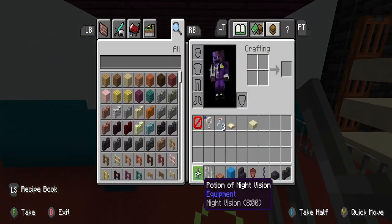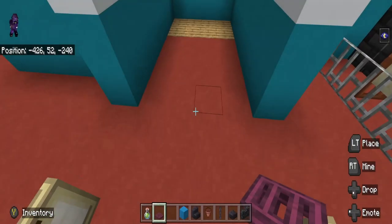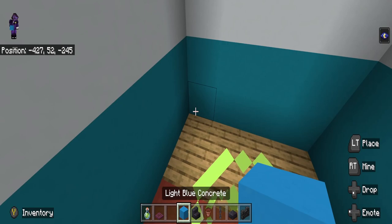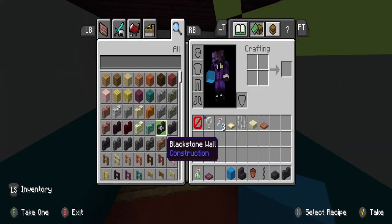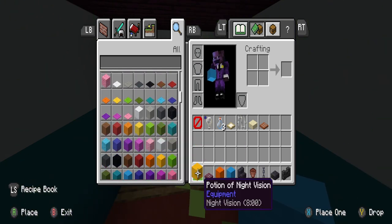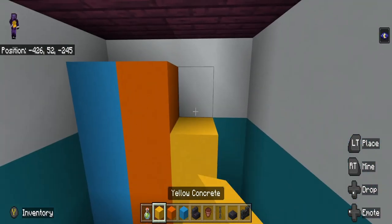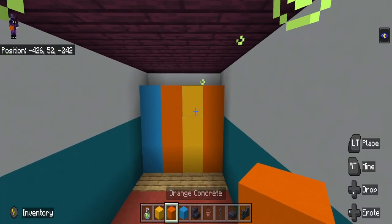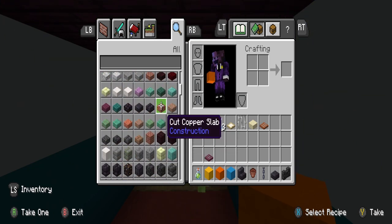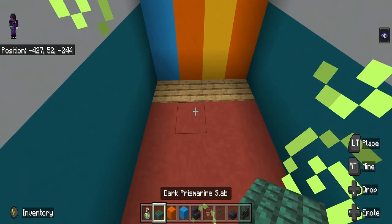So you guys are going to grab your crimson trapdoors and place one right here and place one right here. Then you're gonna grab your light blue concrete and place 1, 2, 3. You're also gonna grab your orange concrete and your yellow concrete. And you're gonna put orange right here, yellow right here, and then orange right here. And then grab your prismarine slab and place one right about here.